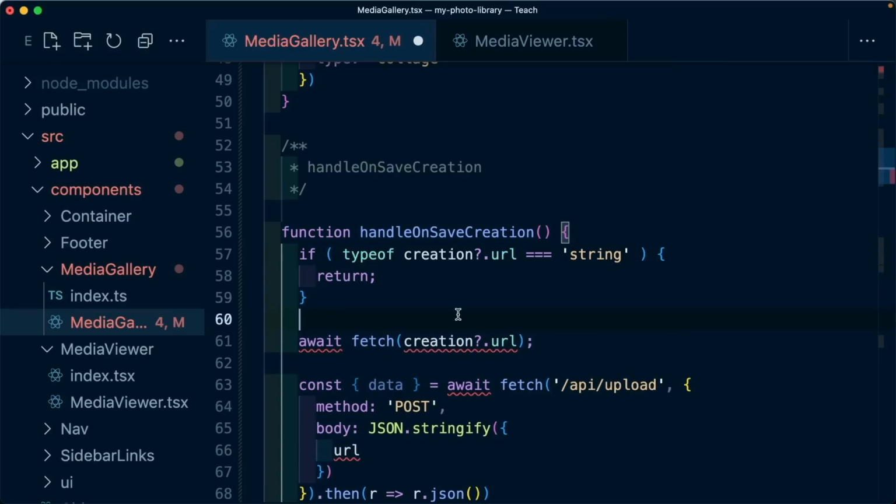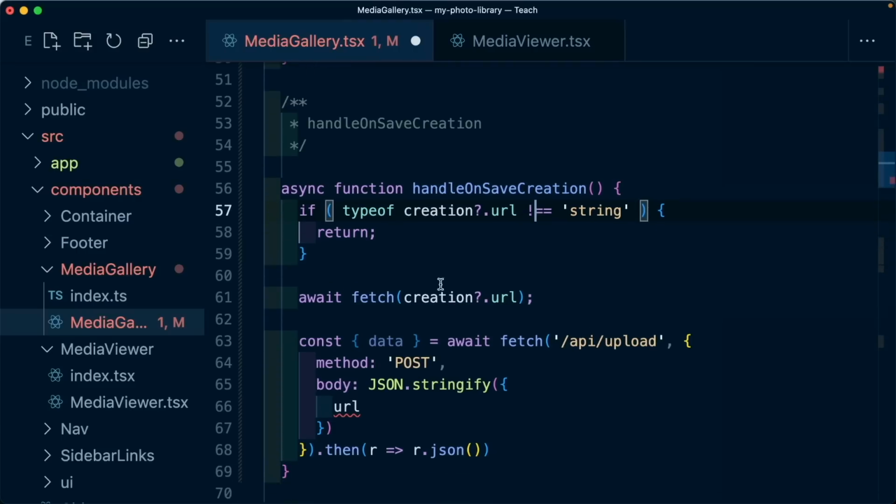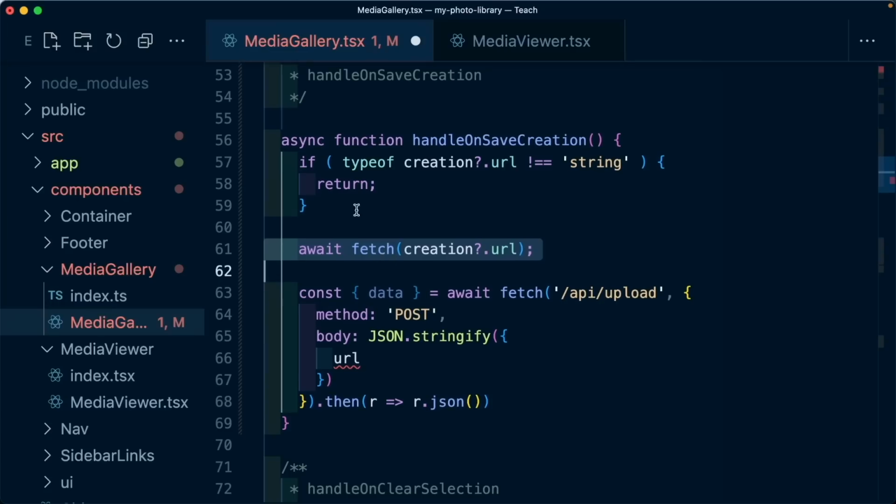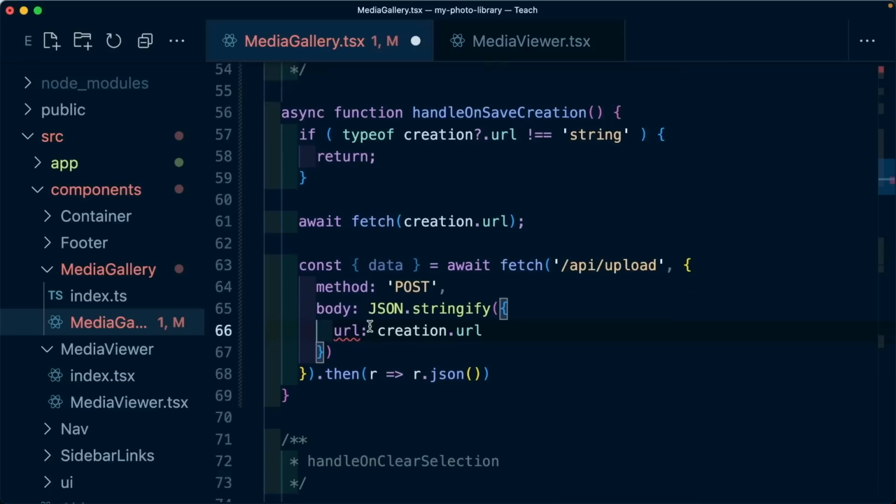And we can see that I still get errors because I need to first of all make this async. And I'm realizing this needs to be not string, not just a string. And we can see that the other one goes away. But we can see that we also want to be able to pass in, I can get rid of the optional chaining for this one. We want to pass in that URL as the body of the request.